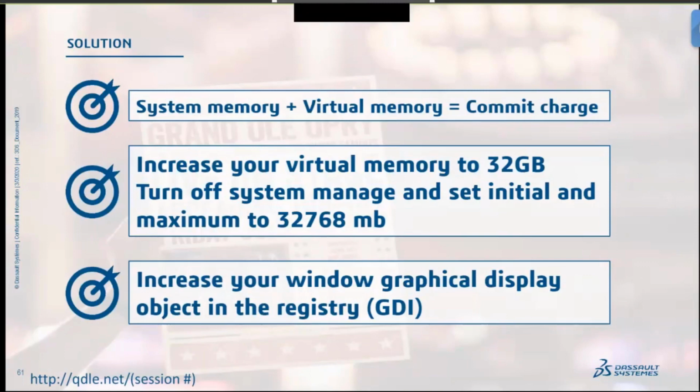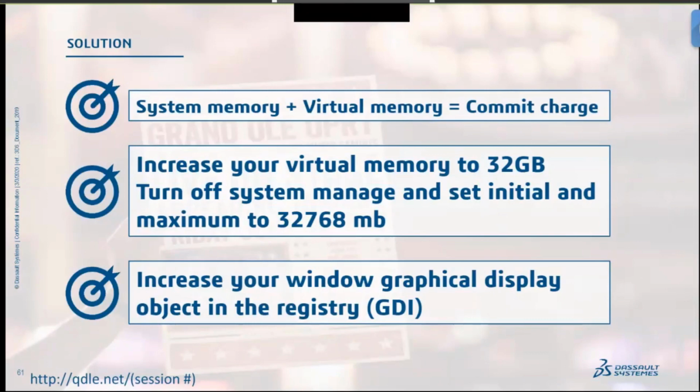So every little thing that you put on your screen, all the graphics, all the checkboxes, all the little marks are objects. Our system on a regular basis is processing thousands of objects at any given time. For some reason, Windows sets that to 10,000. Registry actually allows us to bump that up as high as 65,000. So we go in, we change that. I usually set it to 30 or 40,000.